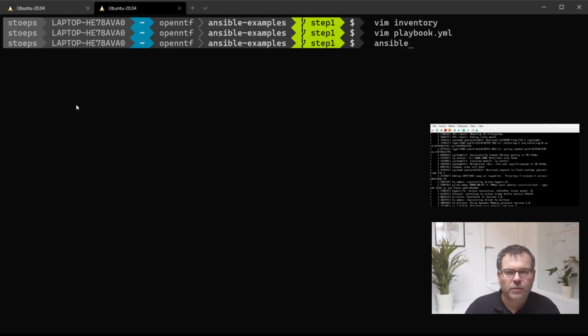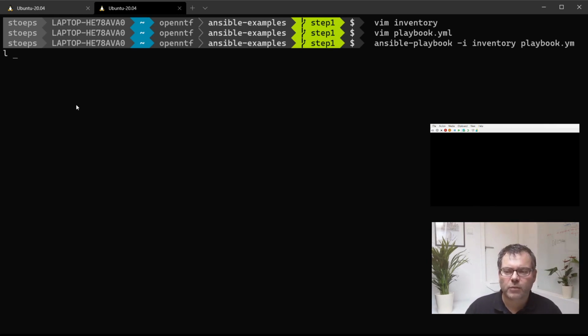Ansible, we run an Ansible playbook. We run it against an inventory file, and we want to run the playbook itself. When we don't provide the inventory, it will search for the inventory in our home directory, .ansible. I don't have any inventory there because I always put inventory files into the repository with the Ansible playbooks. So I recommend using inventories for environments somewhere else and not in the home directory.